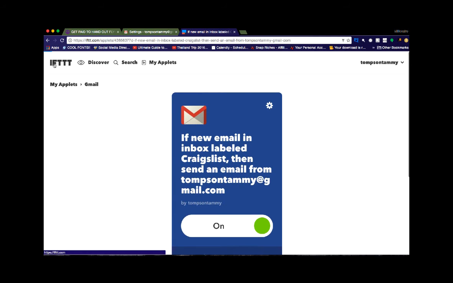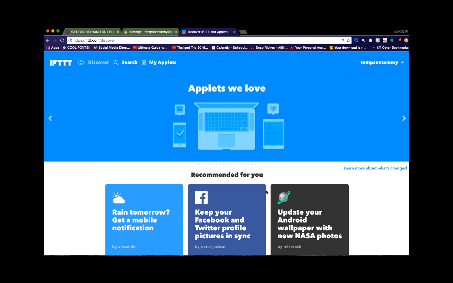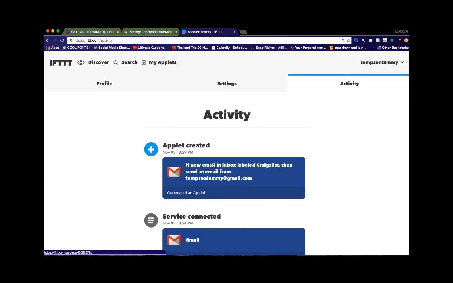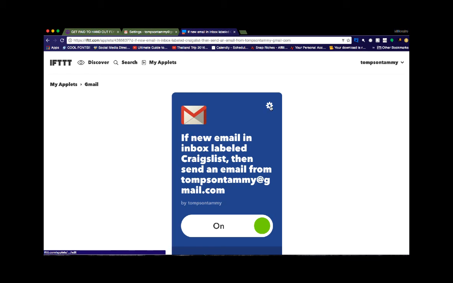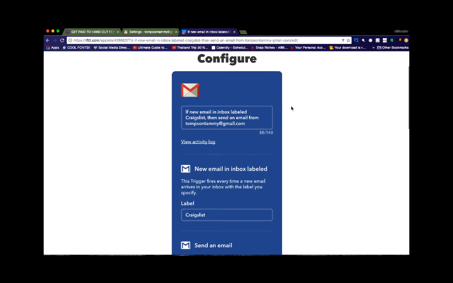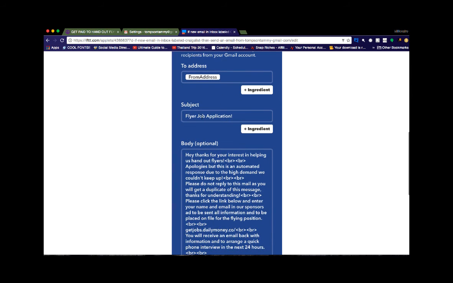Now, if you ever want to perhaps edit your actual applet, what you can simply do is come over here and click activity. And then you can see here that you've created an applet. You can click that, and then you can simply come up here to the little gear symbol, which is a setting symbol. And it's going to bring you to all this where you can simply edit your subject.